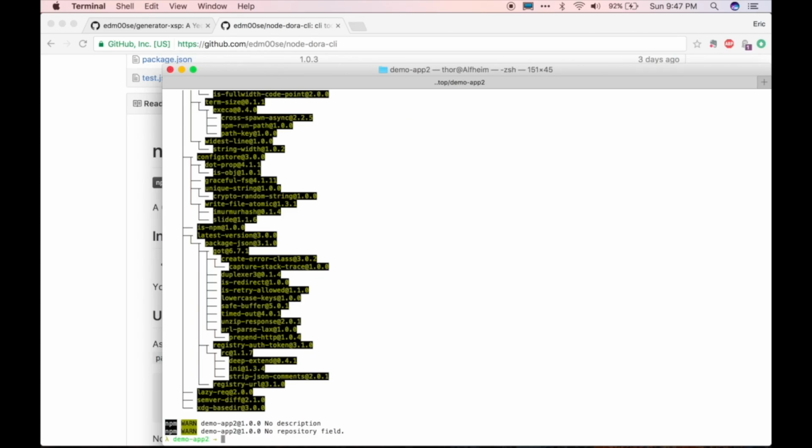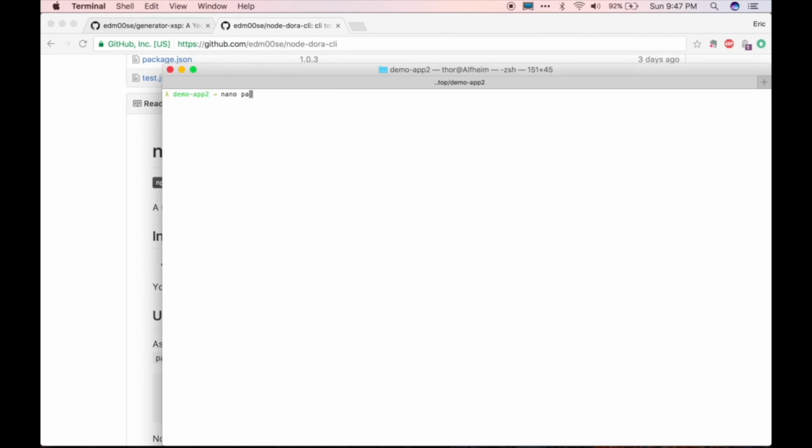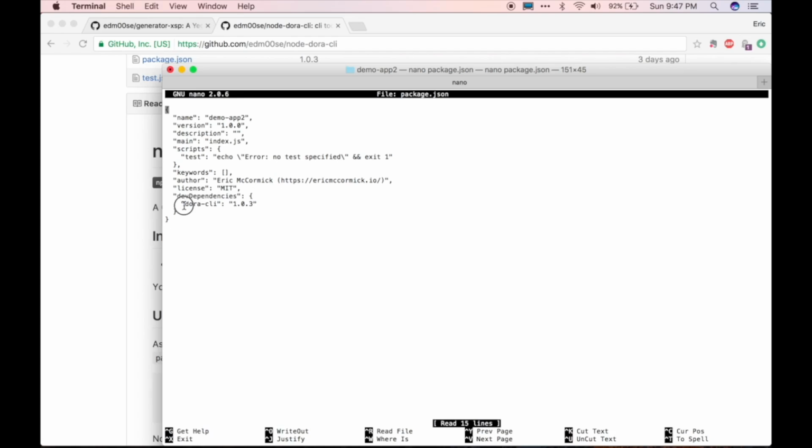Once that's done, you'll see that it installed everything it needs in one shot. So my package.json has only one dependency listed, which is quite handy, keeps things nice and clean.